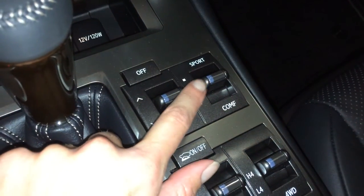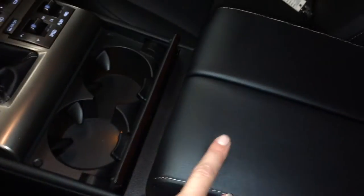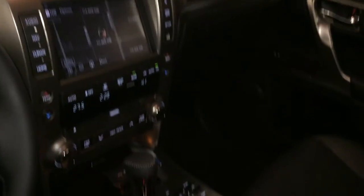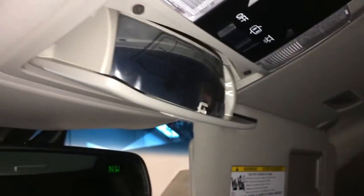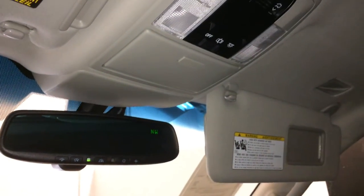Active height control with sport, normal, and comfort drive modes. Crawl control. The armrest is split so driver and passenger can have different lengths. Underneath you'll find your cool box, lockable glove compartment, and a power tilt-and-slide sunroof with a sun shade. Controls are overhead with your lighting. Illuminated vanity mirrors on your visors with an extendable visor on the side, a sunglass holder with mirror, and an auto-dimming rearview mirror with compass and 3 integrated garage door openers.